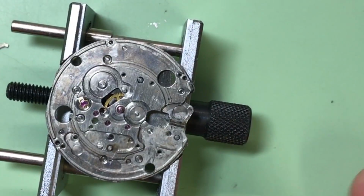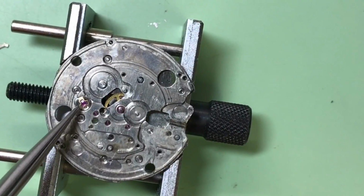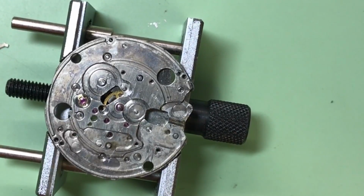So there we have it. That's the deconstruction of the calendar side. We'll talk about the shop jewels in a later video possibly. So I'll just tidy these pieces up, we'll flip it over, and then we'll do the movement side.